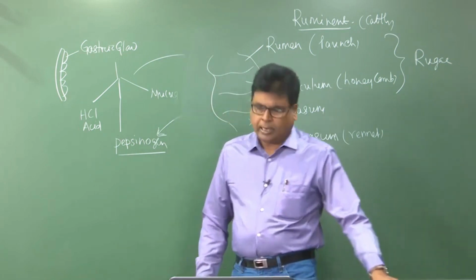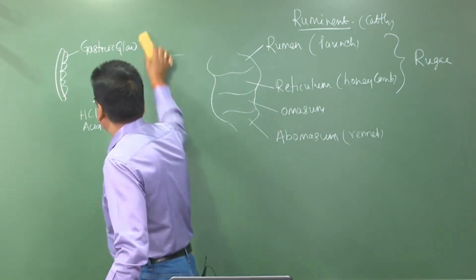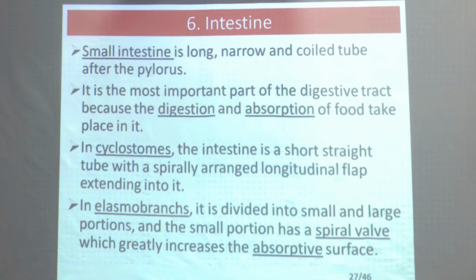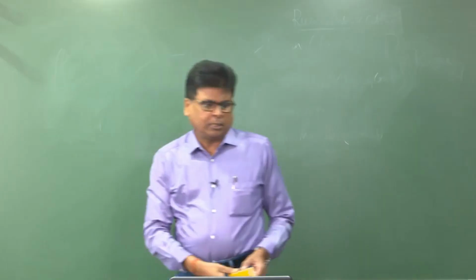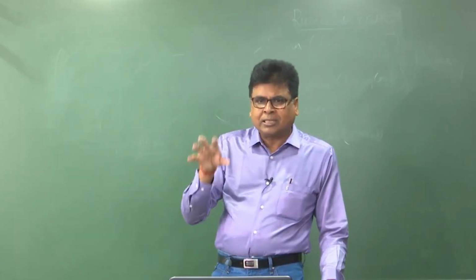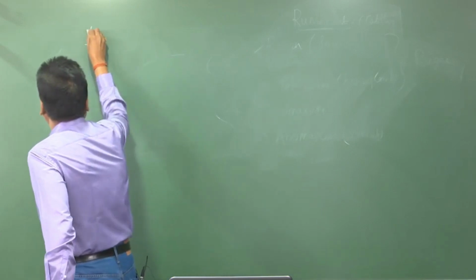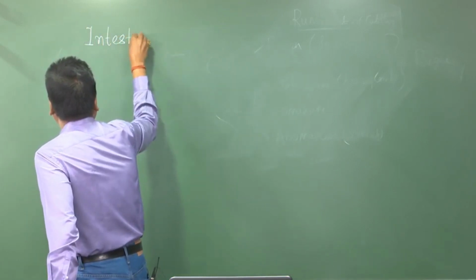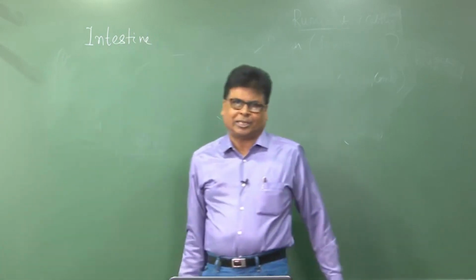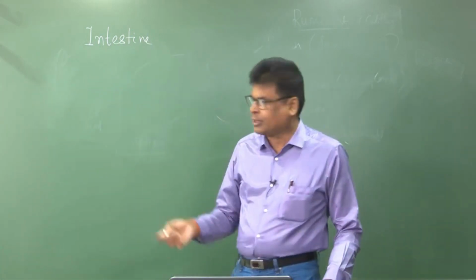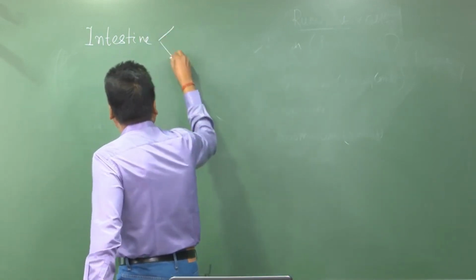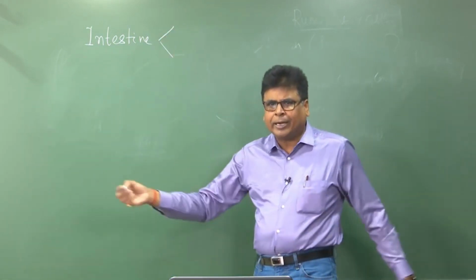Okay. Now let us enter the next part of the alimentary canal. This is the most important part of the alimentary canal, because this part is exclusively designed for digestion of the food material. Till now I was concerned with how the food material enters the alimentary canal, but in this part we shall see how the food material is digested. That is the most important part, and that is known as the intestine. So the stomach is followed by the intestine. Again this intestine is divided into two parts.